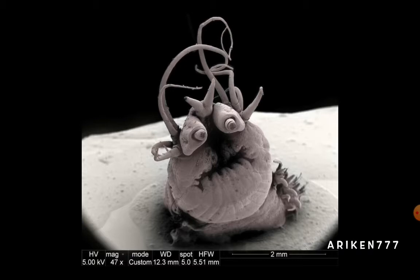Look at his antennae across the top of his head. It looks like little carrots. And he has little feeler hands, and there's no teeth. Look at his eyes. They look like cinnamon rolls. I mean, this could be clay. This guy could be totally pulling our legs with this. But it says it's 47 times magnification, which doesn't seem like a ton, but I don't know anything about this. Comments on what this thing is called?